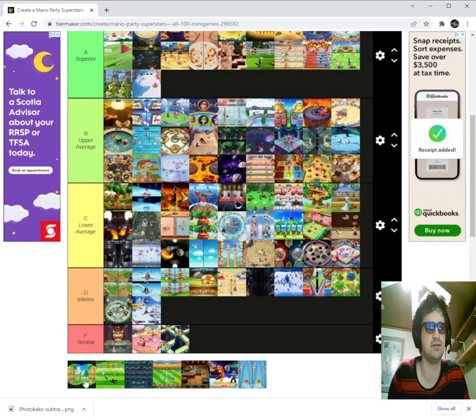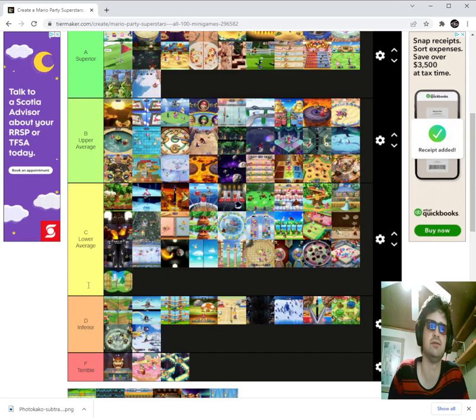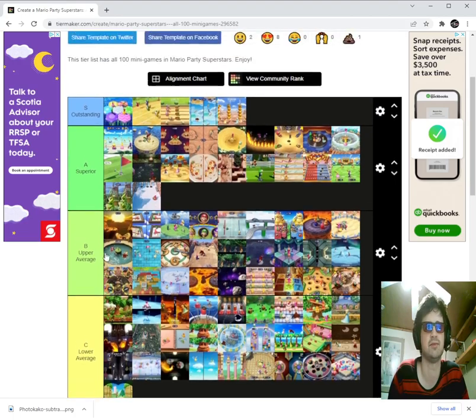Okay, then you have the Counting Goombas one. Well, I put Roll Call in C tier, so I would say this is like, yeah, it's also C tier. It's just a Roll Call, but done a bit differently. Not much else to say there.